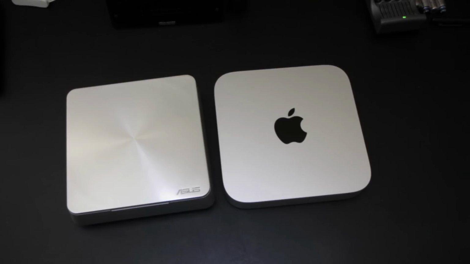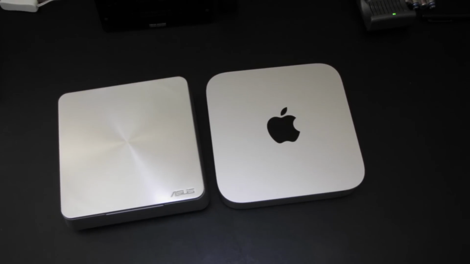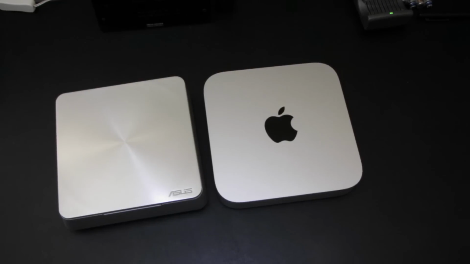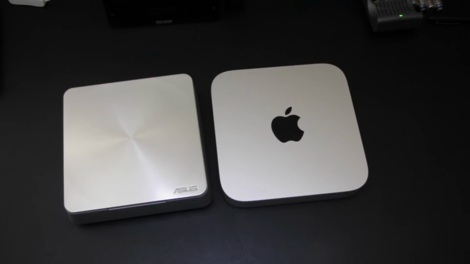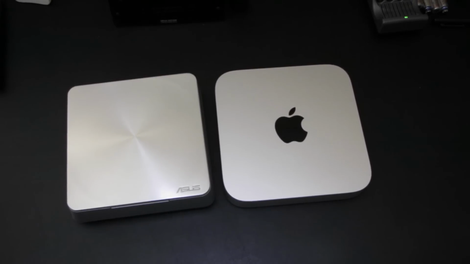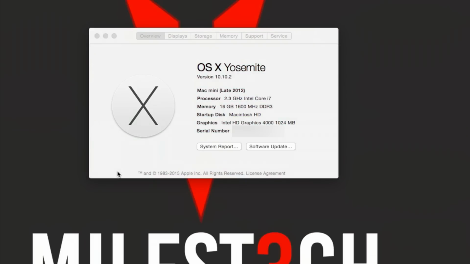The VivoPC, unlike the new Haswell Mac Mini, has the ability to upgrade to a maximum of 16GB of RAM using third-party resources, which is a much cheaper alternative of upgrading the RAM than the Mac Mini's $200 Apple configured RAM. Although the Mac Mini can be configured with higher specifications, the VivoPC is an overall cheaper alternative for some modest hardware. Now let's talk about software.